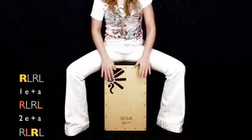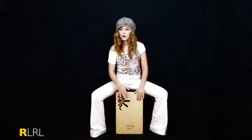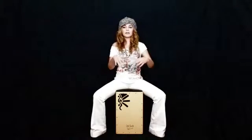1E and a 2E and a 3E and a 4E and a 1. And again. 1E and a 2E and a 3E and a 4E and a 1. Okay, so it's not really that hard at all. Now let's try and do this together slowly, and then we'll build up our speed.